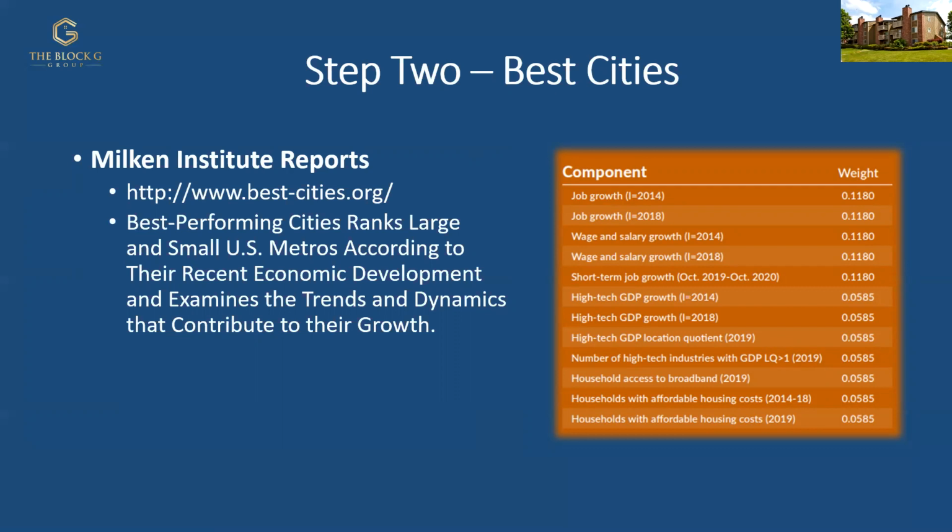It comes down to job growth, salary, short-term job growth, high-tech growth. So there's a lot of different things that they gauge. And a good thing I like about this, and I've been using the Milken report for several years now, is they'll actually compare it to the last year, right? Has this city or this state gone up or down? Another thing they've changed this year is they go into the tier 1, 2, and 3 size cities, or MSAs. So now they're getting down even further into the due diligence for these properties.